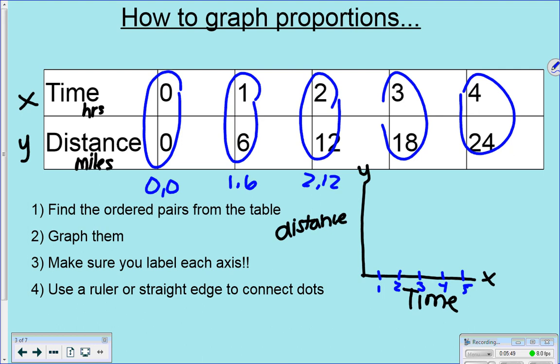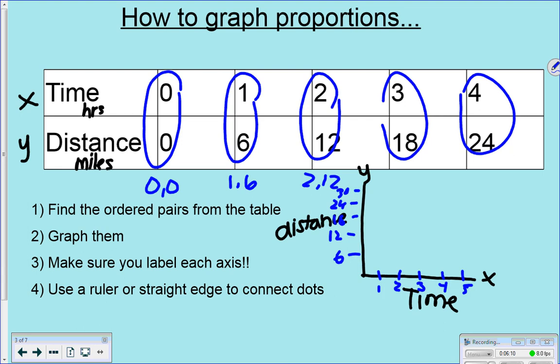Okay, if I want to go by sixes on the side, that's fine. I'm going to go by 6, 12, 18, 24, 30. I can't go by 6 to 7 to 10 to 19 to 21. I can't do that. My interval has got to be the same. That's the only way it's going to work to show if something's in proportion.